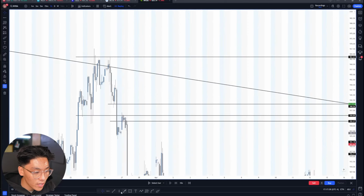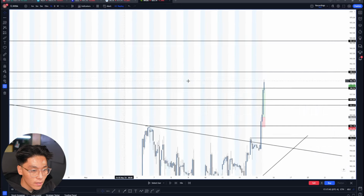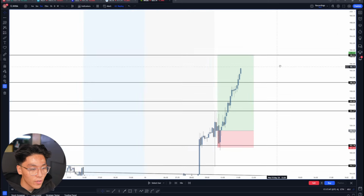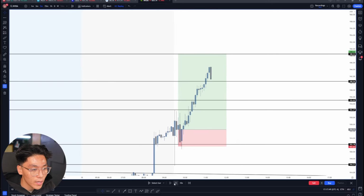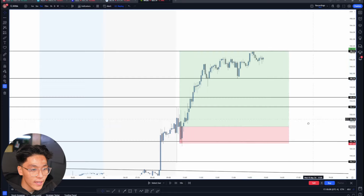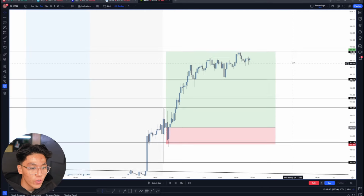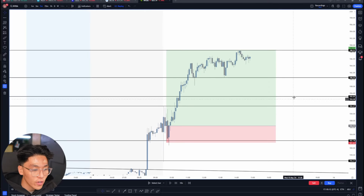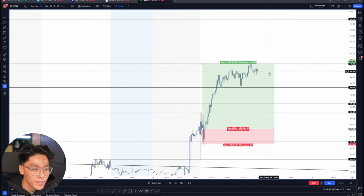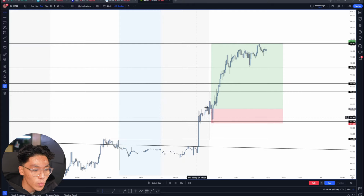The next profit target I had was all the way up at this 948 level. And this was basically my final level intraday, this 948 level on the 1 hour time frame. You can see as we play it out, right there, we ended up hitting basically my final profit target for the day. And then I ended up leaving some trailers for the overnight. And this actually ended up being an absolute monster trade because you had continuation towards the upside the next day as well.